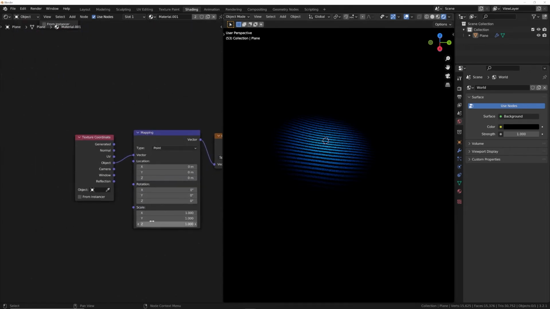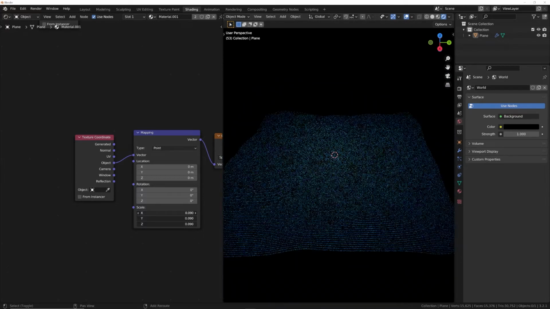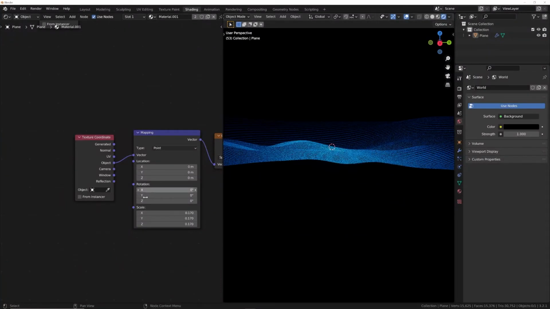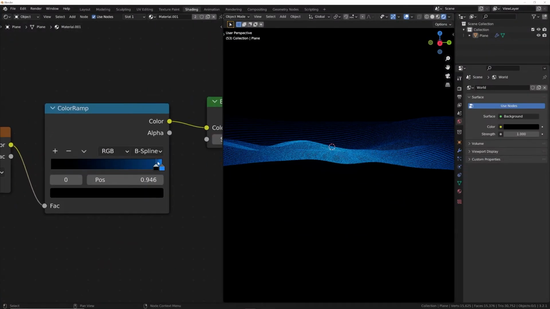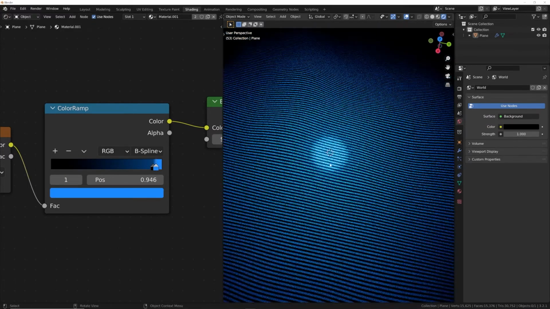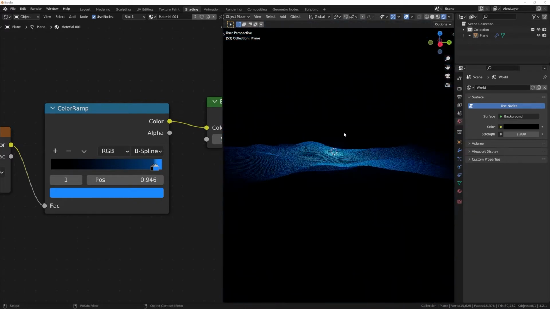And then you can just go into the mapping node, click and drag, and just scale that up. So click and drag, scale it up till you stop seeing the edges. And there you go. And then what I would do is I'd bring this back a little bit and bring this in to get more of a highlight right here. Notice that highlight? That's what's going to give us glow.